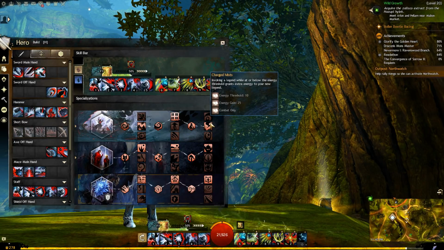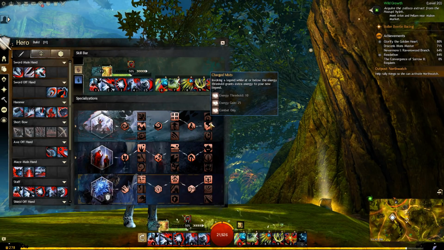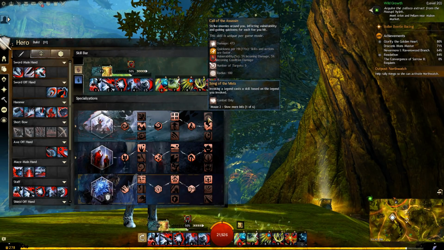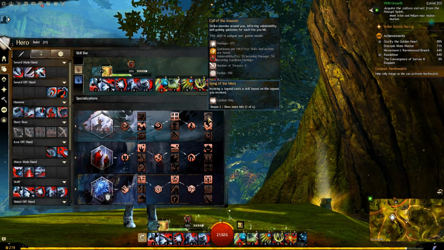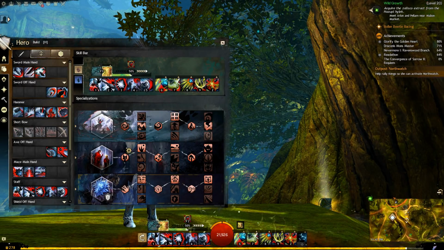I love this. I will never not love this unless they completely destroy it to the ground, but it's great to increase your overall energy when you're swapping into another legend. Song of the Mists seems interesting, but I haven't really been using it because it's a really small radius. And Rolling Mists, I'm not really focusing too much on damage.